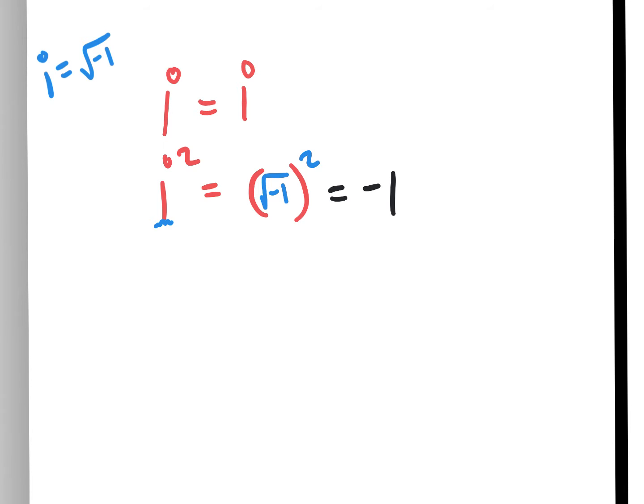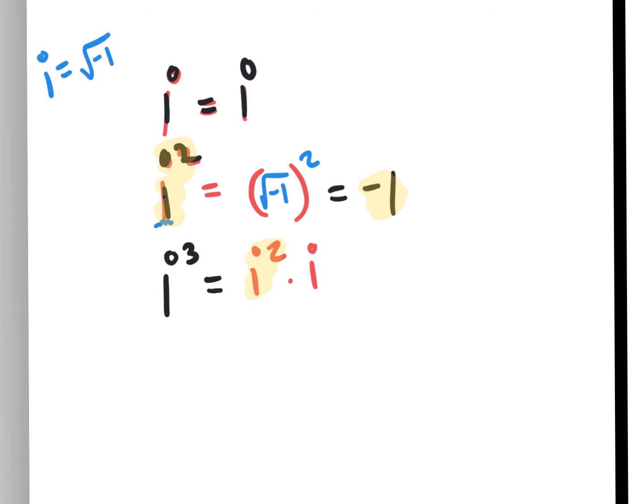Okay, so let's begin again. i equals i. I know you're thinking, why are you writing that? It doesn't make sense right now, but it will in a little bit. i squared is equal to negative 1. i to the third, I'm going to rewrite as i squared times 1 more i. Now, why would I do that? Because I already know that i squared is equal to negative 1.